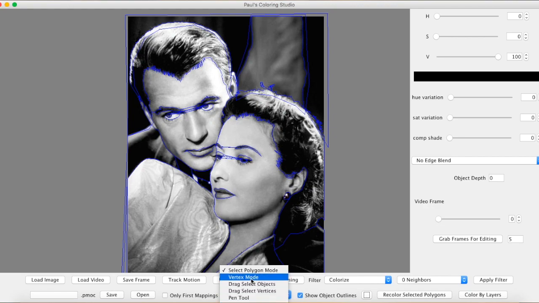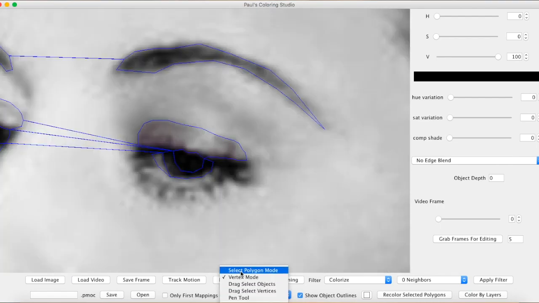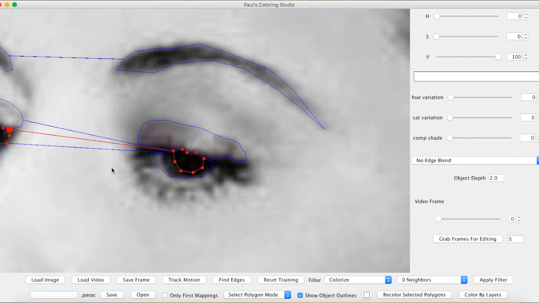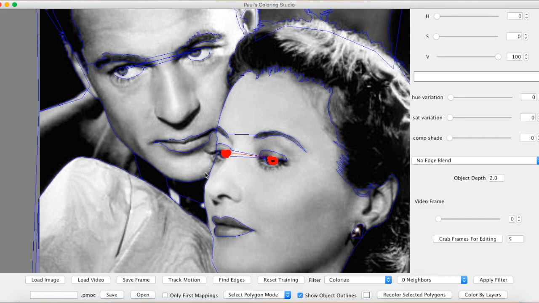If I go to vertex mode here, I can start making little shapes, and obviously that's not even part of the image, but I'll zoom in a little bit so you can see what it looks like on the pupil here. If I click on it, you'll see that it's got all of those vertices, and it makes up a polygon. And you might be wondering why there's a line in between two polygons, and that's because I wanted to make it easier to color them both at the same time. So they are in fact one polygon, and this piece right here is just so thin that no pixels are contained there, so it all works out. You'll see when I start to color things.